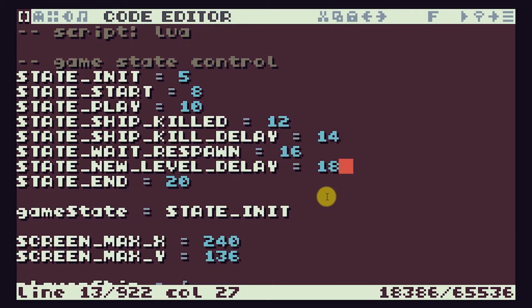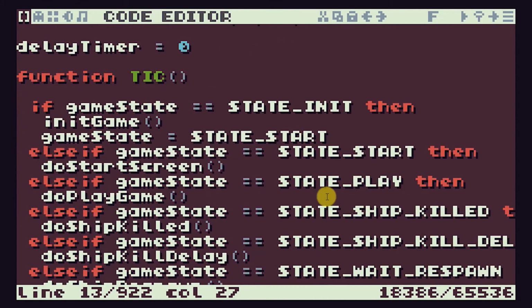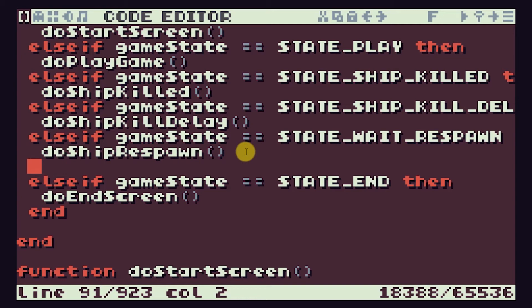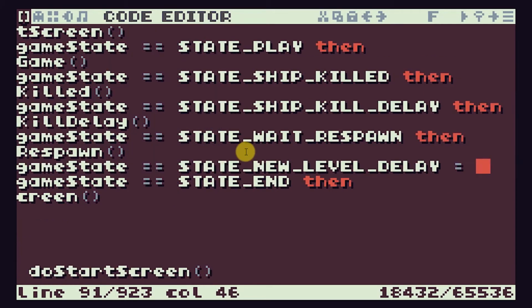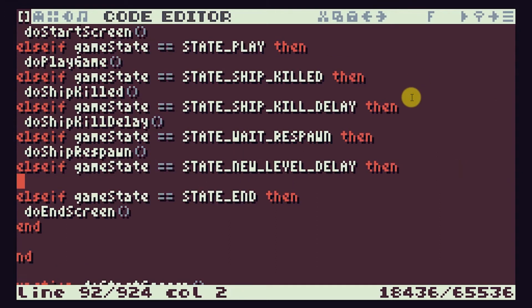We need to add that into our main tick function so that our system understands that game state. So let's have a look in here. We want to say: else if game state has the value of that new level delay state, then we want it to call a function.